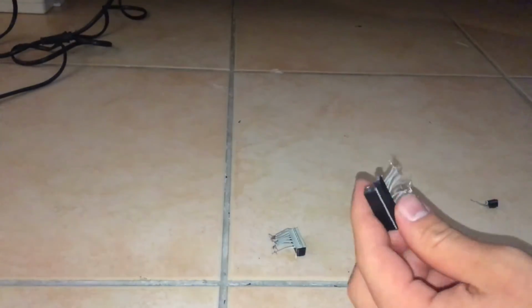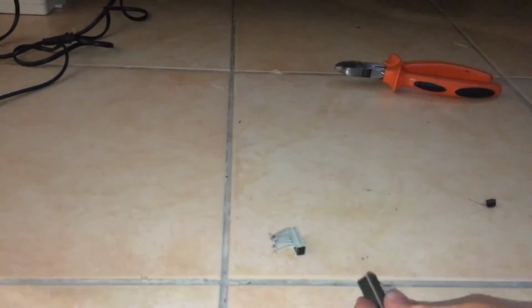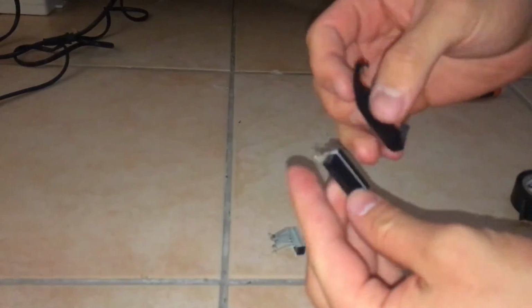Now that little cap just popped off, which doesn't really matter. I'm just going to stick that back with some electrical tape. So just preparing that. You don't really have to do this, but I just use some electrical tape to stick that back.